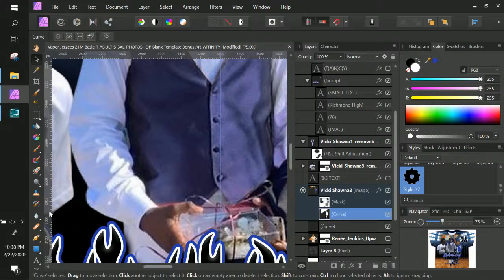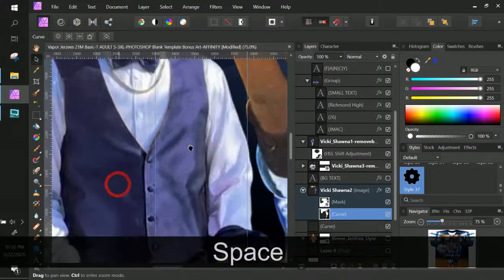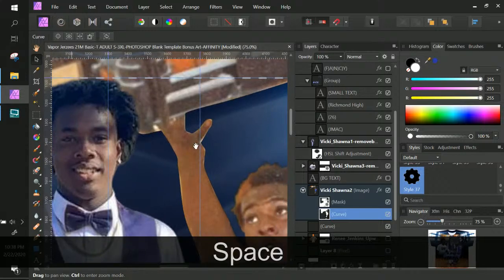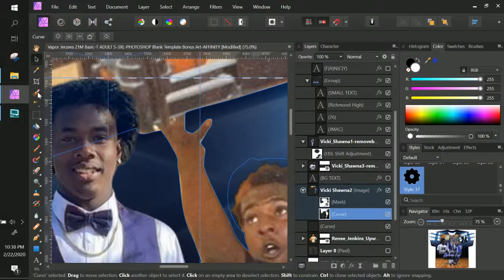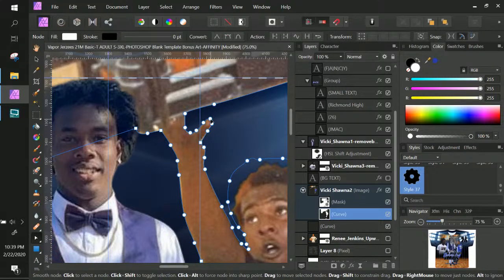I don't see that here, so there's got to be some other way to modify that. And if I don't see it, okay, the node tool. So in Affinity, where the pen tool is, there's a node tool, and I'm guessing that's going to allow me to change the nodes.